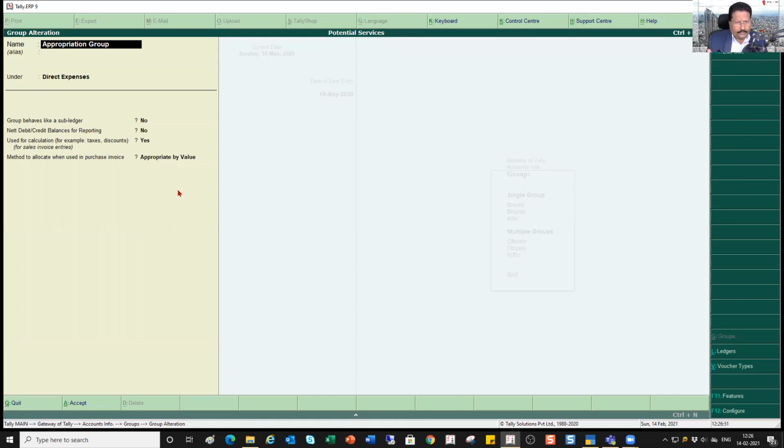The other school of thought is that some businesses would want to load the additional cost as cost of the inventory. Example, let us say I am buying a product for 100 rupees, and I'm going to incur an additional cost of say 10 rupees on that particular product.